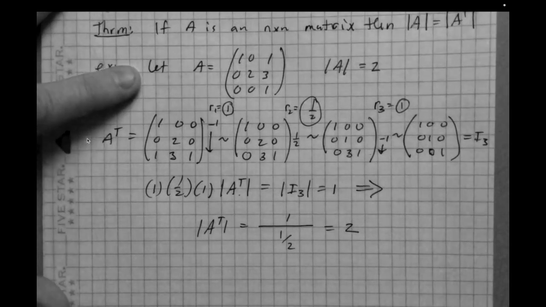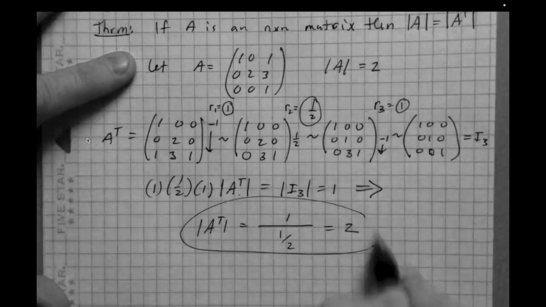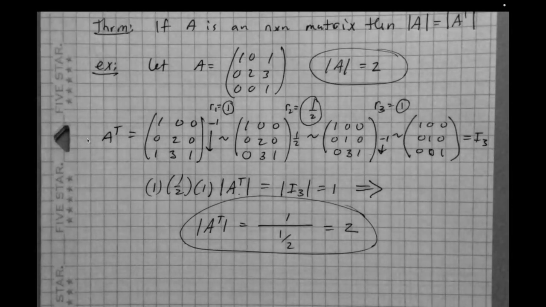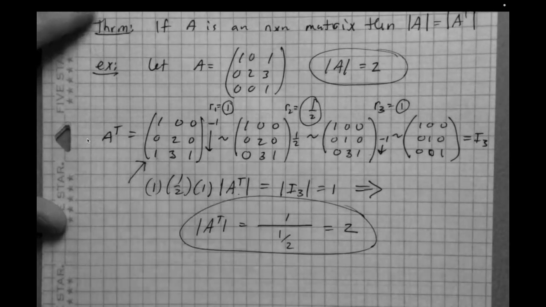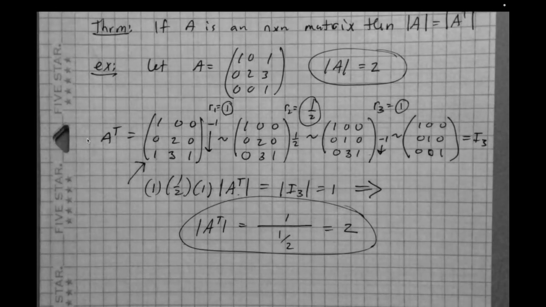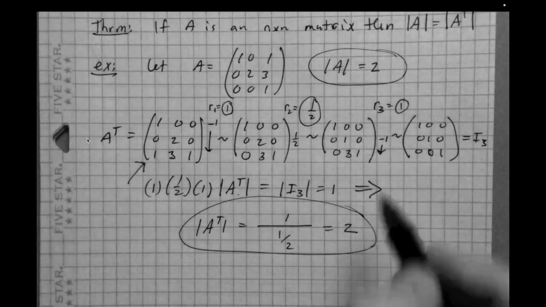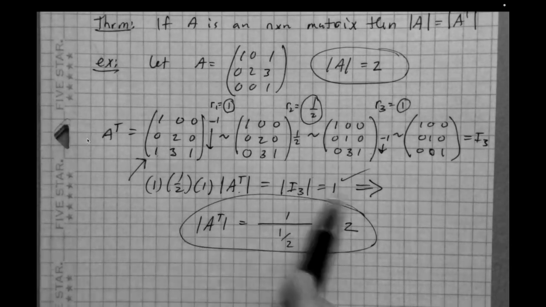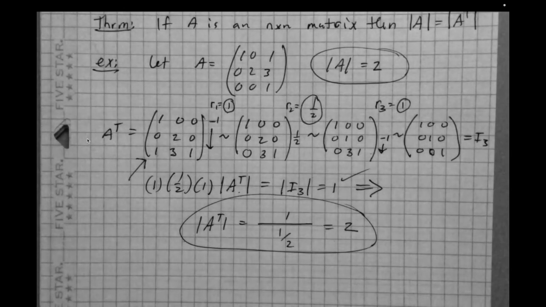And so I get 2. Okay, and so you can see here that the transpose has a determinant of 2. The original matrix also had a determinant of 2. Okay, and so actually with this matrix, we could very easily calculate the determinant using a cofactor expansion as well, right? I just kind of chose to do this because we talked about this recently, and it was literally this methodology was just used in the last proof, and so kind of bringing that in here is useful. Okay, excellent.